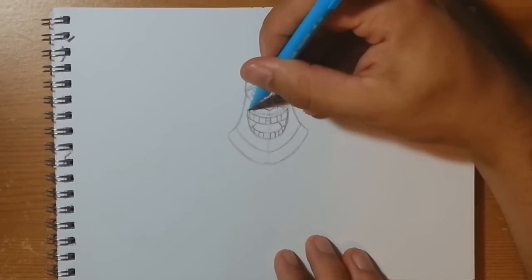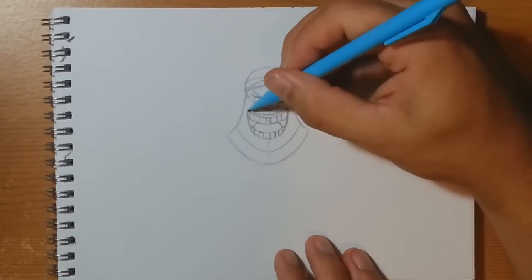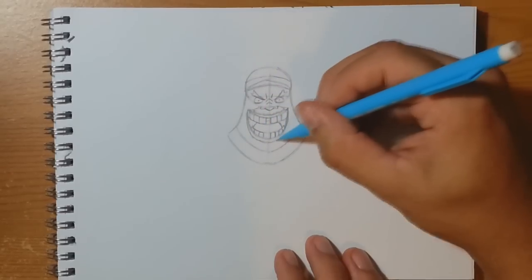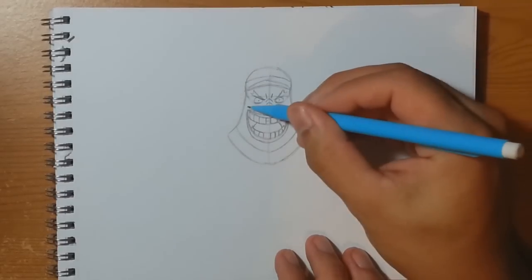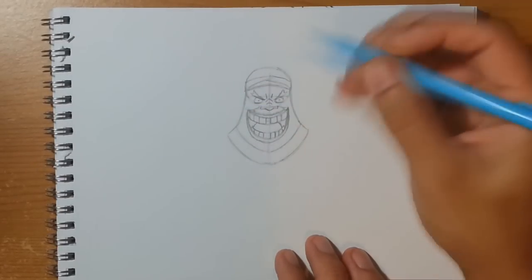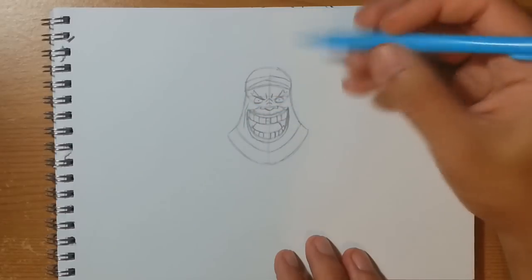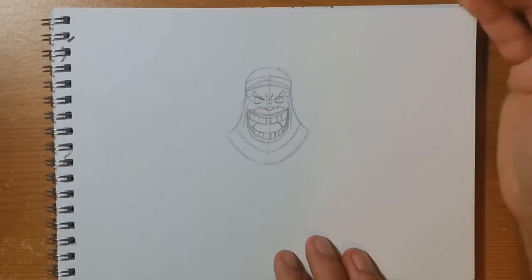And then we're going to have a line that just sits right around about here for his top lip. And another line is going to curve round and out and be his bottom lip as well. And bring that to curve all the way back up and in. Great. One more line, I'm just going to kind of start from here. And that's just going to be a line that goes up this side and then down the side of the face here as well. Just kind of down like that.